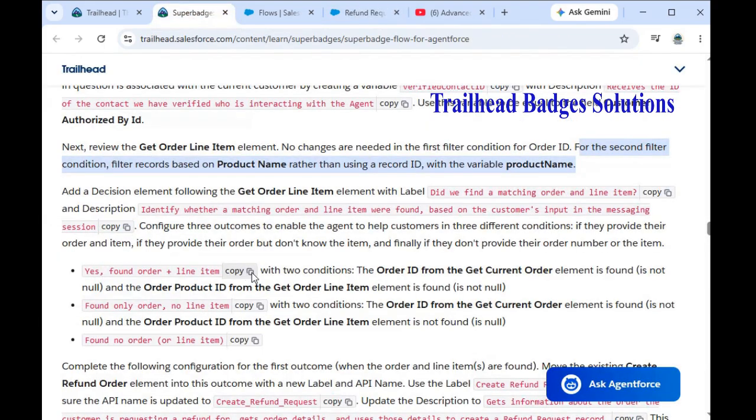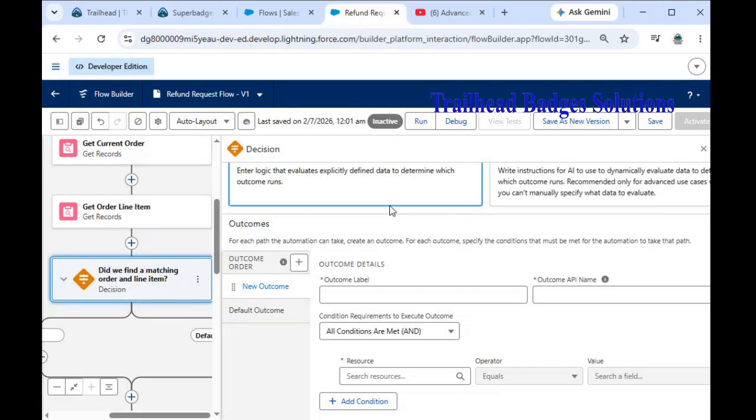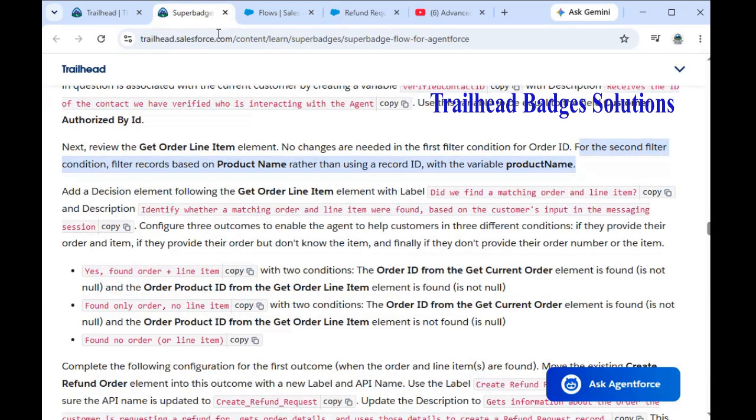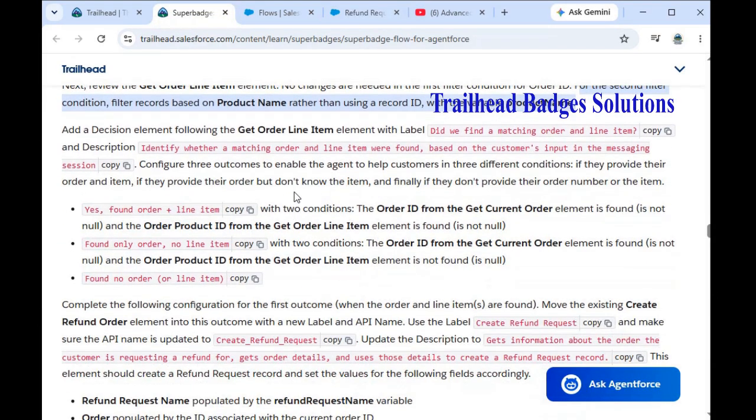These are the three outcomes they are asking for. The first outcome label is this one, with two conditions: the order ID from the Get Current Order ID element is not null, and the order product from the Get Order element is also not null.